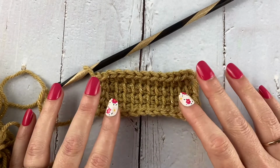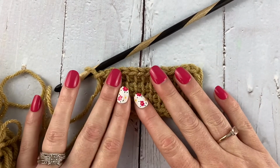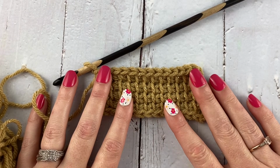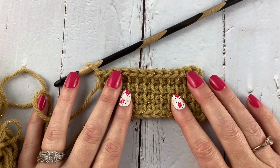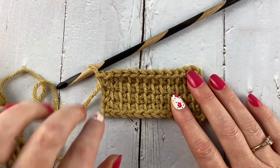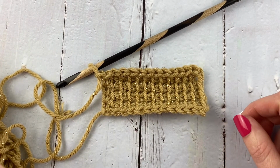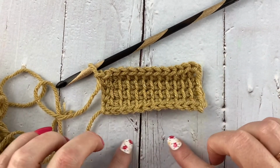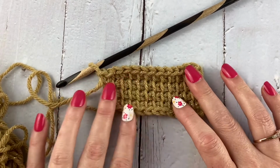To work the crochet along square, you will need to make this a 12 by 12 square, and if you're doing the crochet along with us, then the pattern can be found on the blog post, which again I will have linked down below, and you can go from there. But really all you need to do is work this up as a 12 by 12 square. So this is just good practice for you.